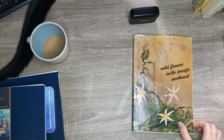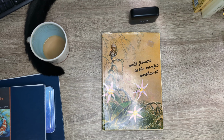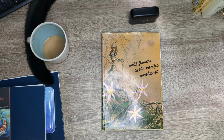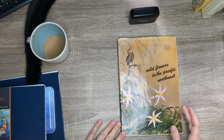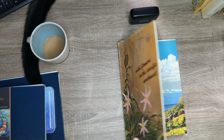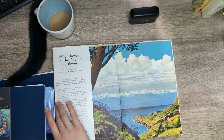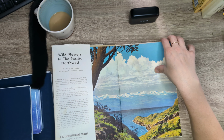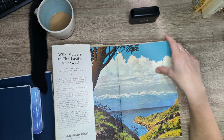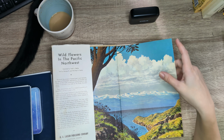This is called Wildflowers of the Pacific Northwest. I don't think this is in print anymore. It's a book that my grandma gave me. And it is illustrated by her friend. I believe he's passed away now, Frank Beebe. She used to work at the Royal BC Museum as an archaeologist, and she was an illustrator for the department for a lot of the years before she became a collections manager. Anyway, I really, really like this book. Text by George A. Winifred, I think. George A. and Winifred Hardy. Okay, 2 people.